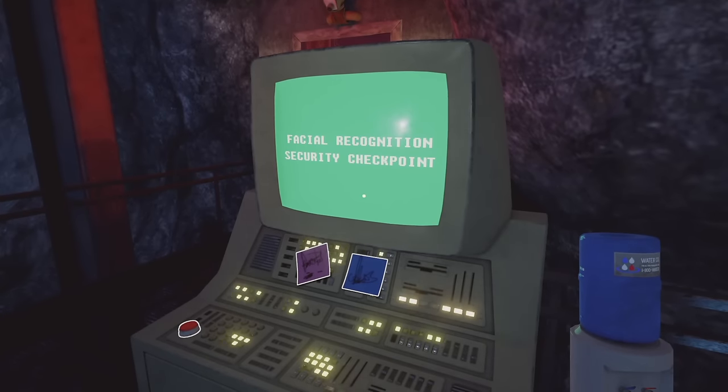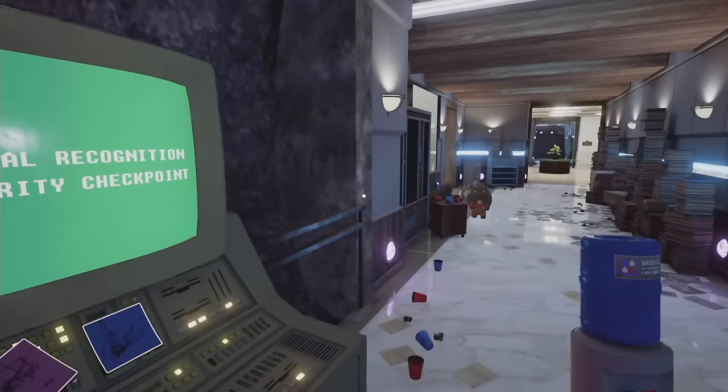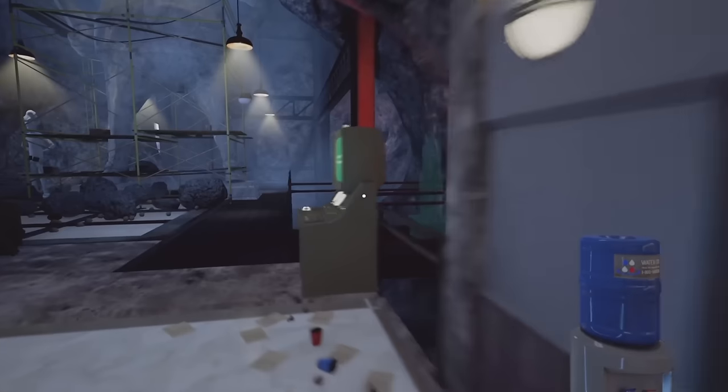Facial recognition security checkpoint. Okay, we got lots going on here now. Hold on, where did we come in from? Wait. Yeah, okay, we came in from there. We're good.